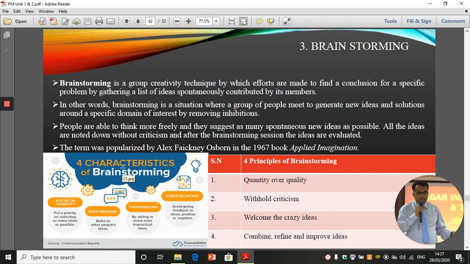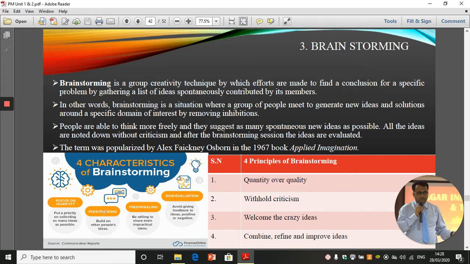What are the four characteristics of brainstorming? Actually, in brainstorming, what happens? Sometimes, for example, there's a problem. Then a lot of people concerning that problem come together, sit in a room, and just express what can be the possible solution without prejudice to what can be implemented and what cannot be implemented. So they are not judged on the basis of the views they express. Their views are welcomed without prejudice to the judgment which can be given later. So the four characteristics of brainstorming: focus on quantity, a lot of ideas, all the ideas are promoted.